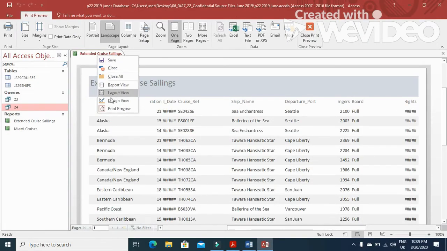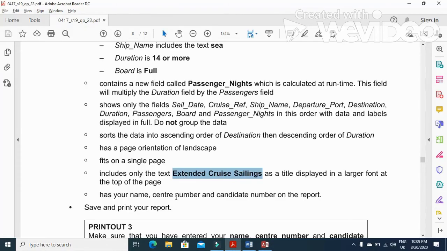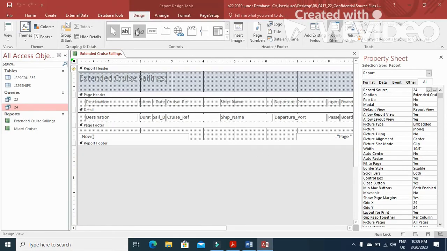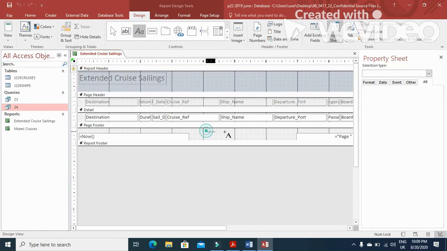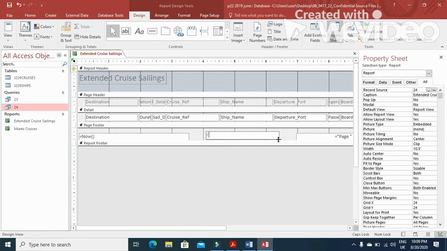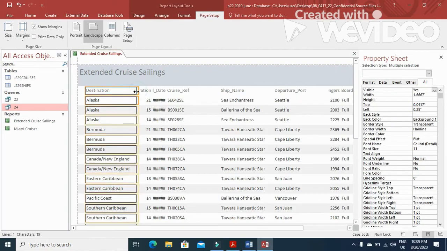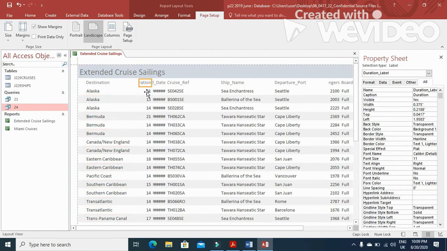Right click and design view, and then they have mentioned that has your name, candidate number on the report. So label, and then has your name, then center number, candidate number. Now layout view, and then just arrange the data.